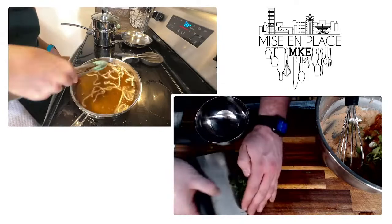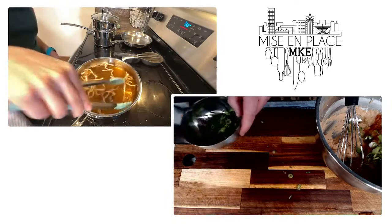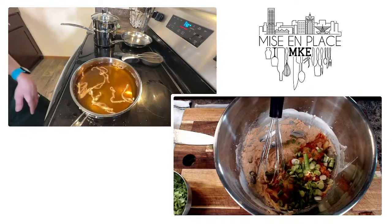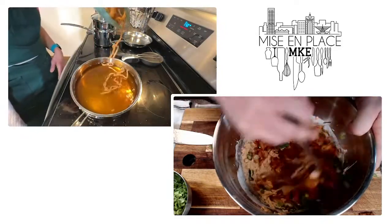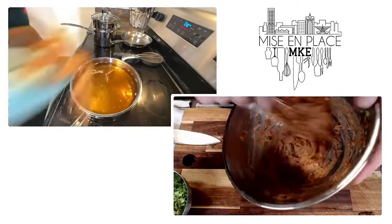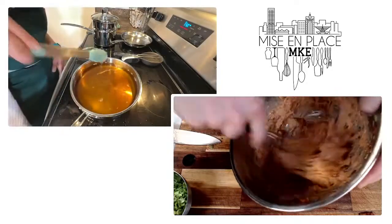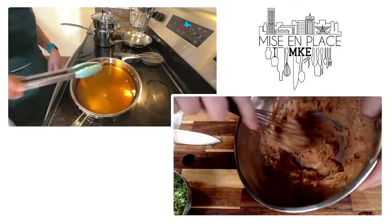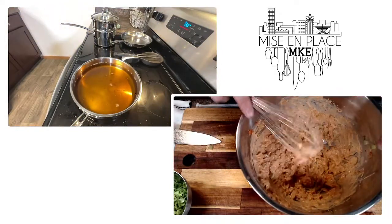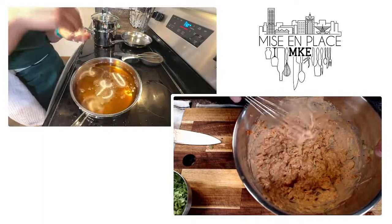We're gonna save half of these for a garnish. And now we're gonna stir up all the rest of our business for the kimchi pancake. Look at that. Then you just scoop it out and put it on a pan and cook it in some oil, and it'll fry up like a pancake. It smells amazing. And kimchi already has a tangy, spicy flavor.